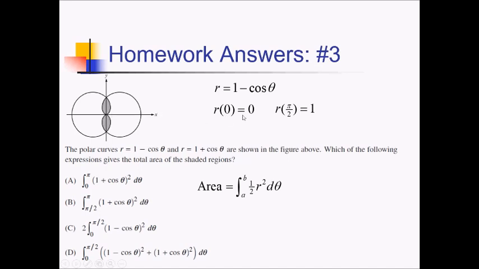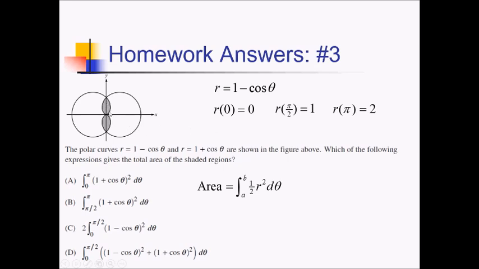But let's just do one more. Let's do r of pi. So if we do r of pi, cosine of pi is -1. 1 minus -1 is 2. So that brings us out here, 2 away from the origin at a value of pi, or 180 degrees. So definitely is this lefty kind of cardioid here. All right, so now we know what the r is going to be, or at least one of them.